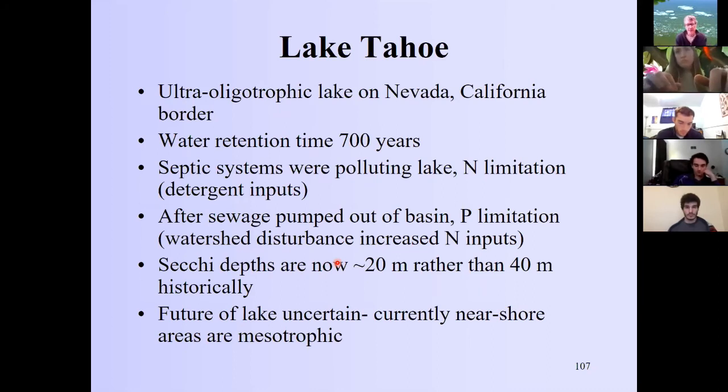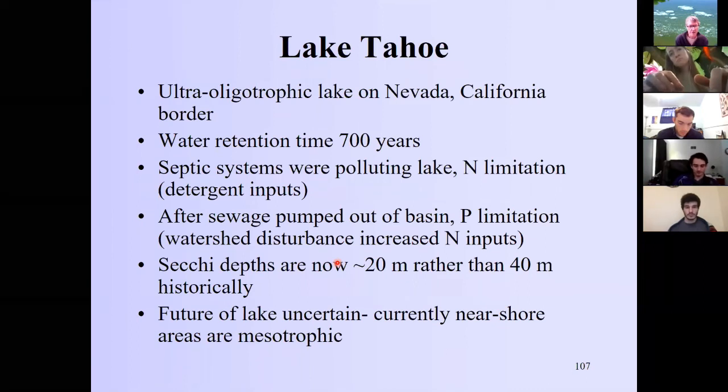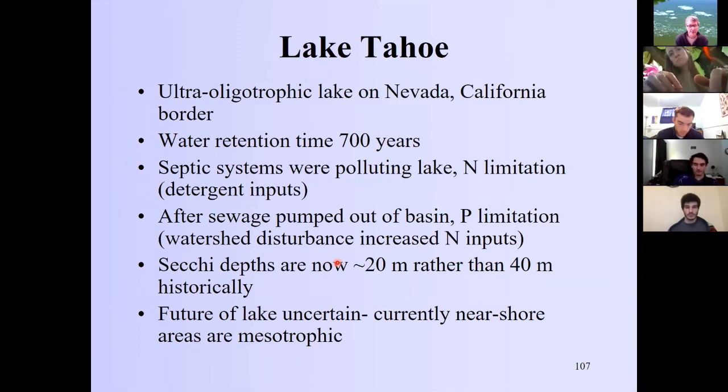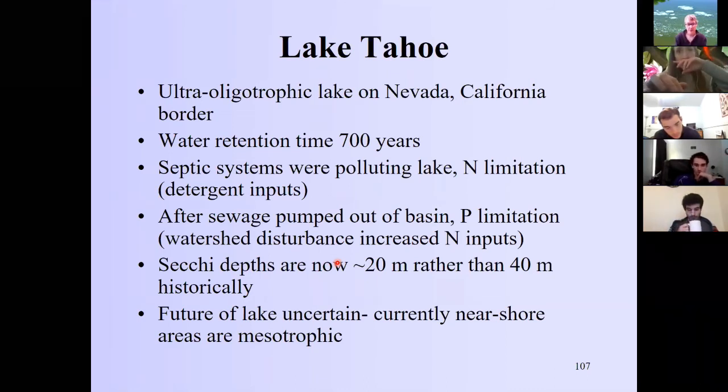But it turns out that it eats the daphnia. And so the daphnia were knocking down some of the chlorophyll. And they think that that has altered the clarity as well. So they want to go and net all the mysis out of that whole lake. I don't think it's very viable. So it continues to be an issue. It's a huge tourist draw because of the casinos and the ski areas, and because it's a beautiful lake. But being on the border of Nevada and California, there has to be an interstate compact and regulation of both sides, or else the problem will continue to get bad.